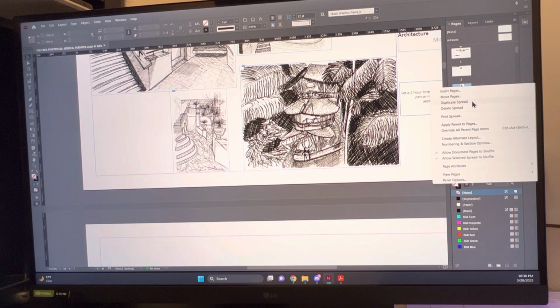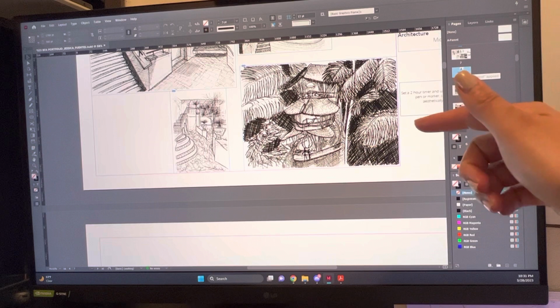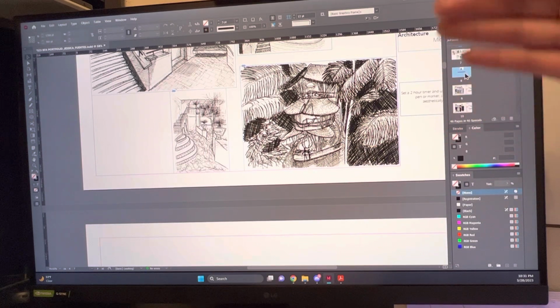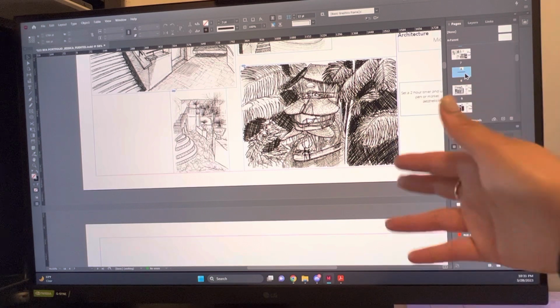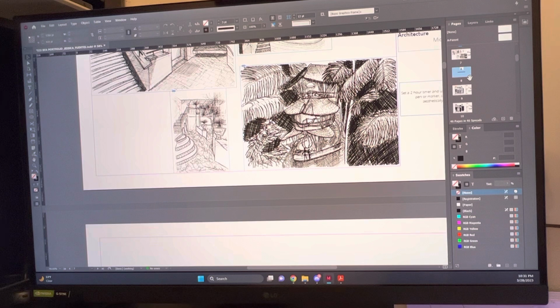The new page is not going to be page 4. It's going to be page, what page is this? 8, whatever. So when you duplicate a page, it's not going to go immediately after the one that you duplicated. It's going to go into the order that you need it. And this is why I do it this way. It just makes sense to me. So yeah, that is super easy.